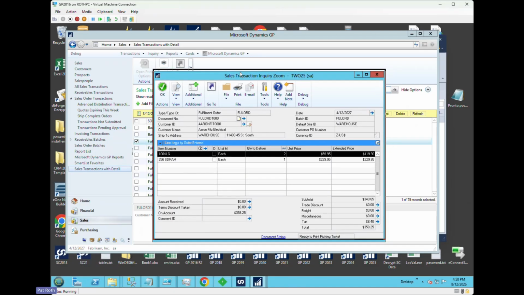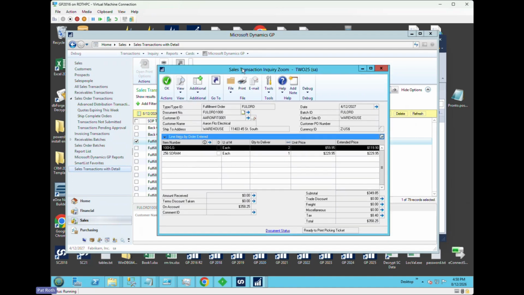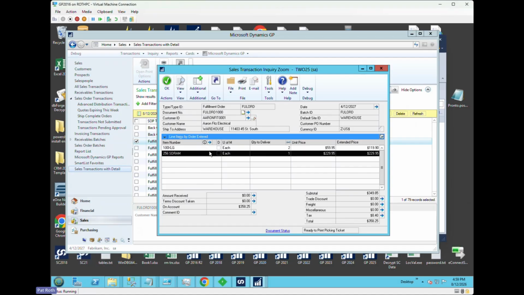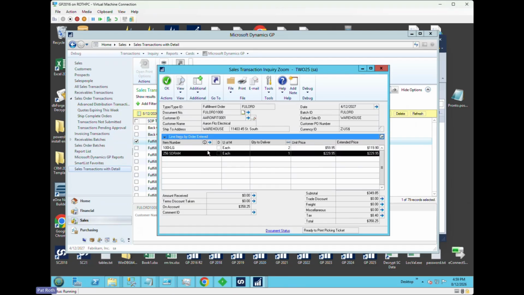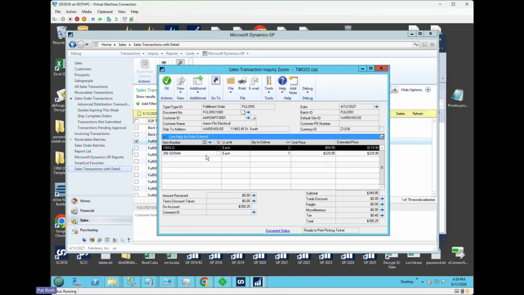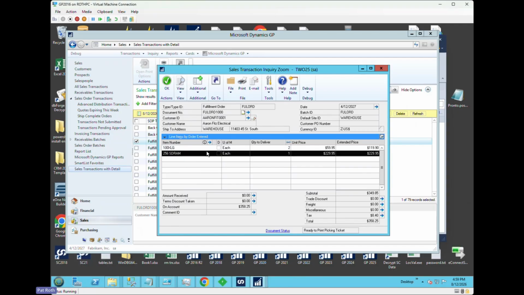But you would then be able to do it that way. Not going to be easy. Not a lot of Dex developers even back in the day, but it would be possible to do via that method. So anyway, if you go that route, good luck. I think it would work. I haven't written something like that in forever, but it should be possible since these work. It's the exact same method used for these built-in ones from SmartList Builder as what you would write. So as long as you do your part right about printing a specific document or a number of documents, this will work here too. All right, good luck, and catch you later.